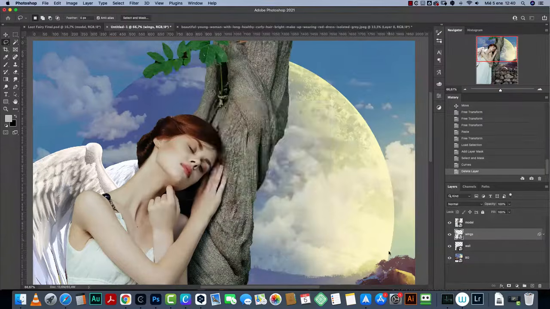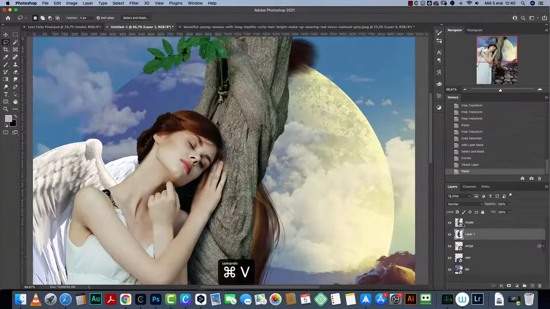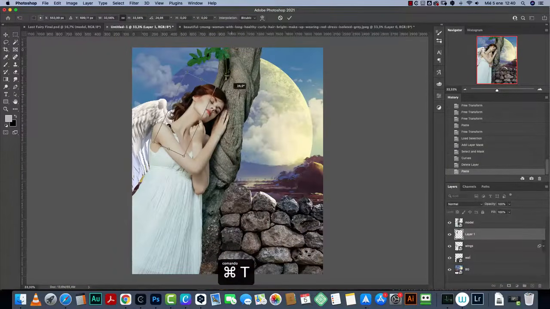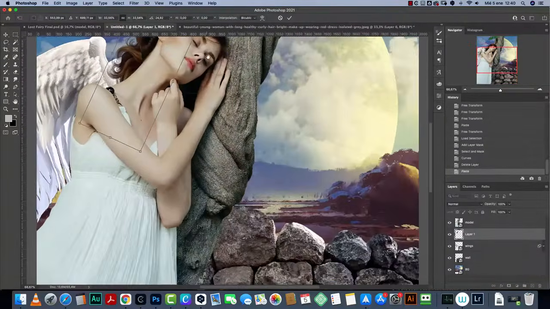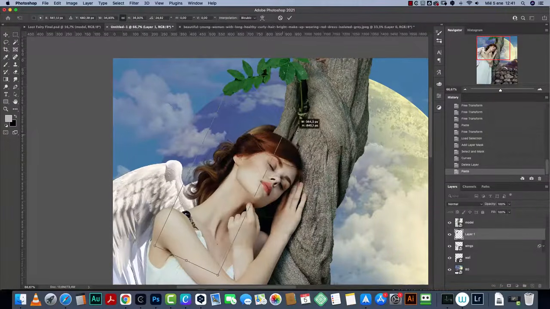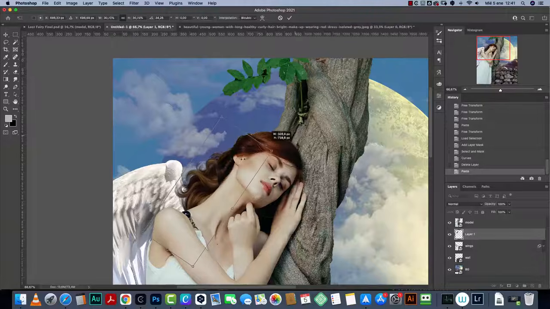So let's open first this one. You can see it's a pretty realistic image in my opinion. I will paste it there, fit my model's hair, and you can see we can do a pretty good job using this. Now, of course, you have to change the size of this, position, rotate, and just make it look as realistic as possible. I would add this probably around there, like that.